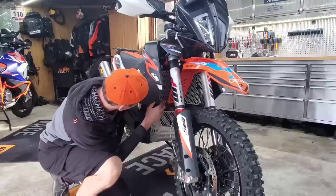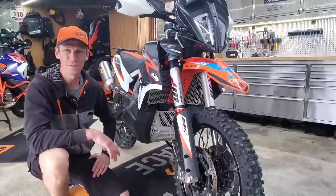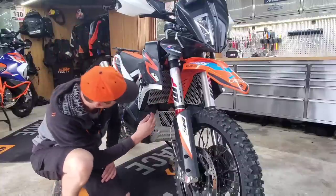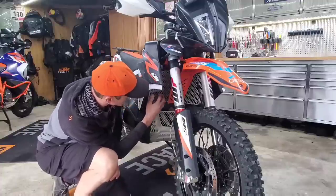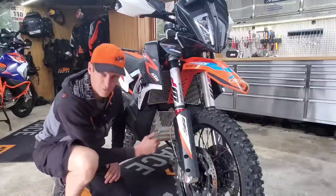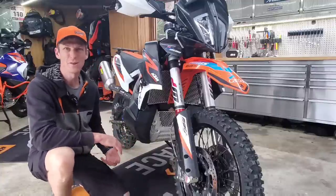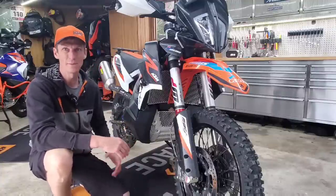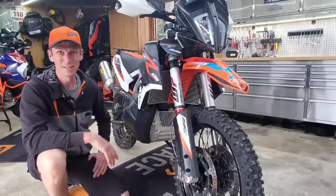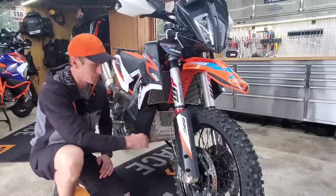These metal radiator protection grilles are a really good idea — they protect the radiator from stones, rocks, sticks, and stuff thrown up by other bikes. They've worked really well; never had any issues with the radiators with these metal grilles. The extra little piece — we call them the crap flaps — stops all the crap from going down inside the bash plate, stops mud filling that space up and weighing the bike down, and in summer stops leaves and sticks going in there. Really worthwhile mod, these protection grilles.